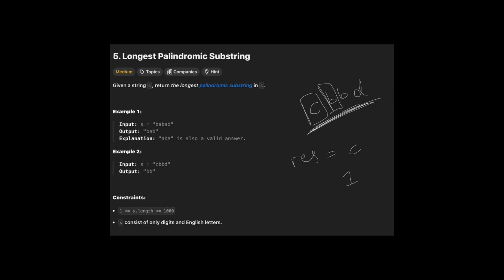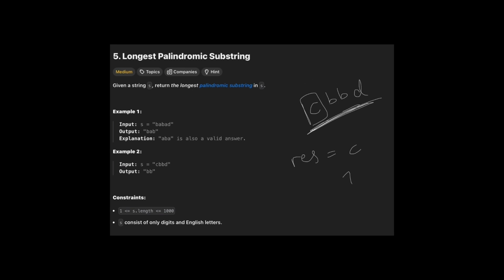Then it will go to B. It will try to expand. And we see C at left is not equal to the B at right, which is where we stop the process.